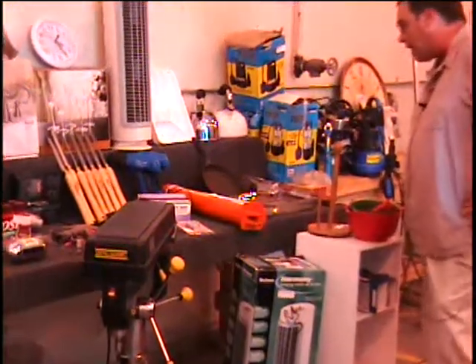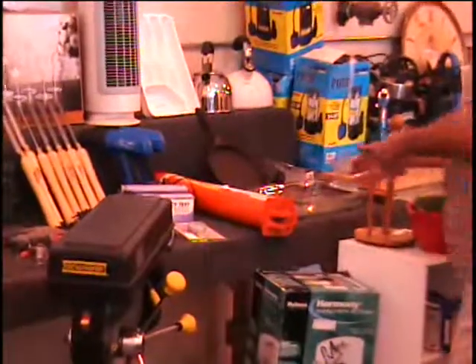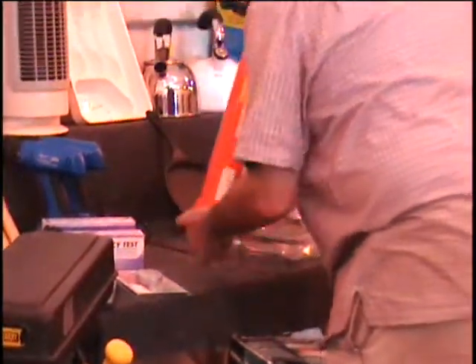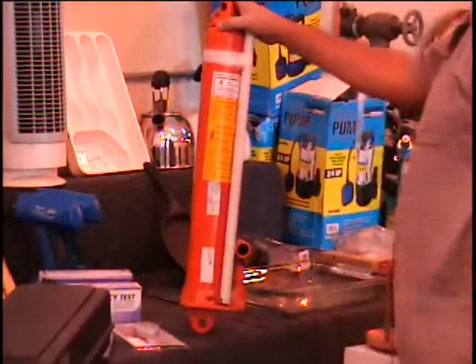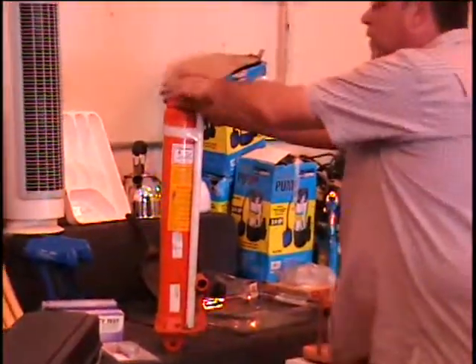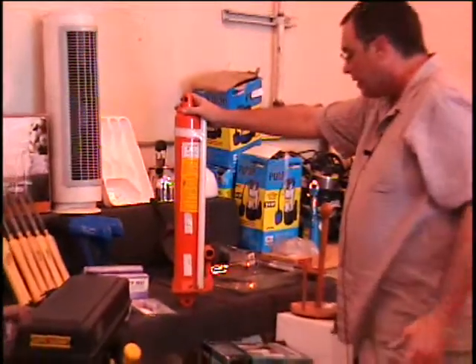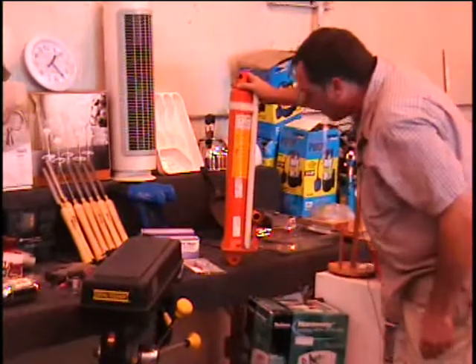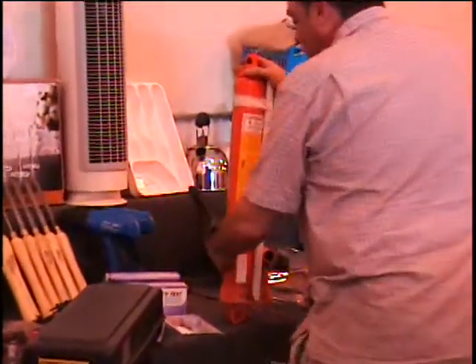Let's look at this 8-ton long ram jack. This is a big hydraulic piston. It's got a handle, it's 24 inches tall, and it'll move 8 tons of mass — so that's a lot of mass. Retail price on this is $60. Call and you tell me what you pay for it.